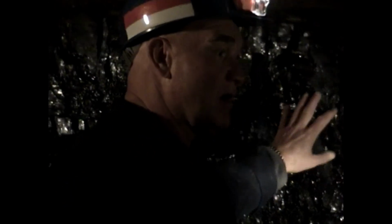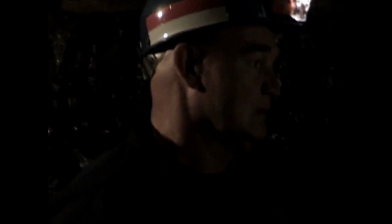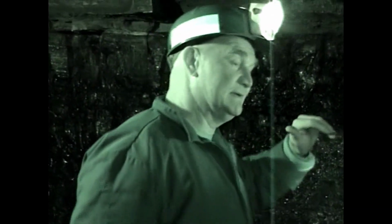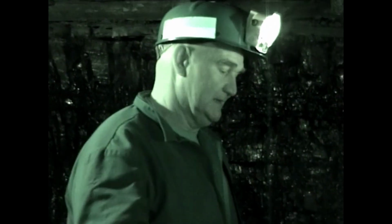Pillar of coal. We were on the other side of that wall right there. And this makes up a block of coal. This right here, we walk around, it's called a pillar. And when we talk about robbing coal, when we rob coal, we would take out this entire block of coal in a certain method, approved method by the government. So you could extract this whole block of coal without putting up any of these roof bolts. That's the most dangerous part in the coal operation. But you do it in a system that's been proven over years and approved.